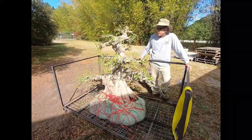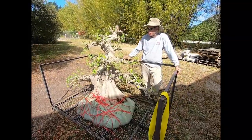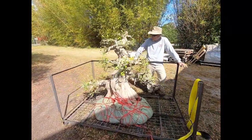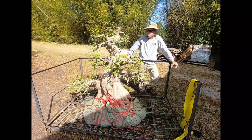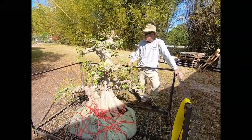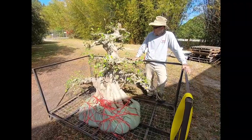Those were done yesterday. We had a little bit of an issue with the forklift, so that's why there was a delay on this tree. But we're ready to go this morning on it. This tree would have left China probably about 2 months ago. It came via ocean liner in a refrigerated cargo container. They use these metal frames just to ensure that they don't get damaged in shipping the branches.